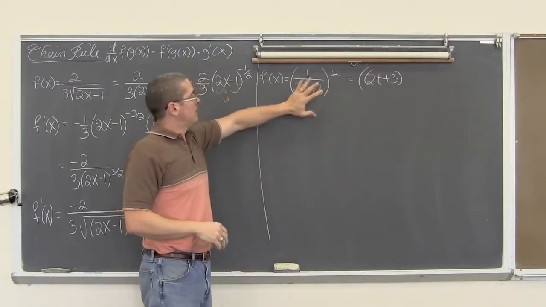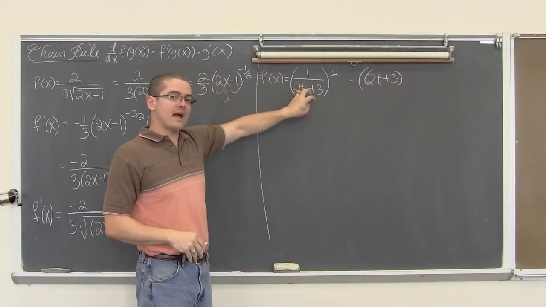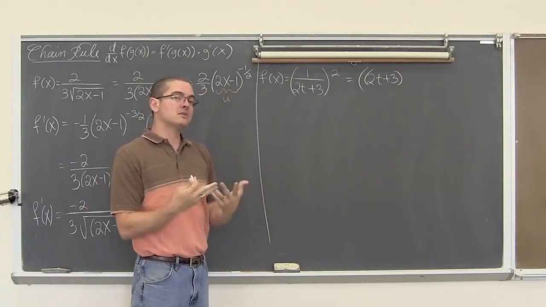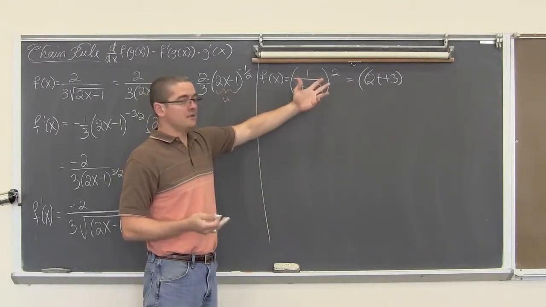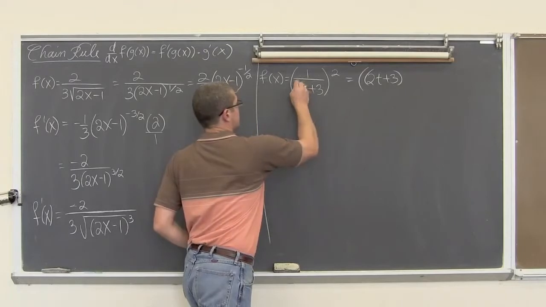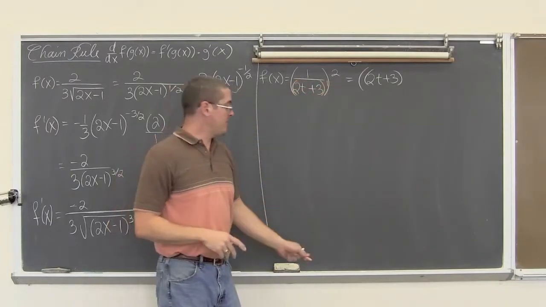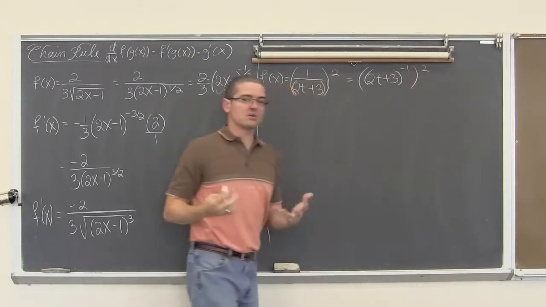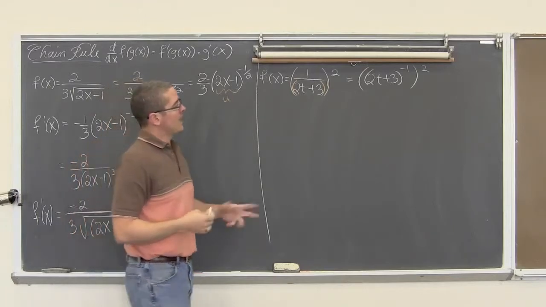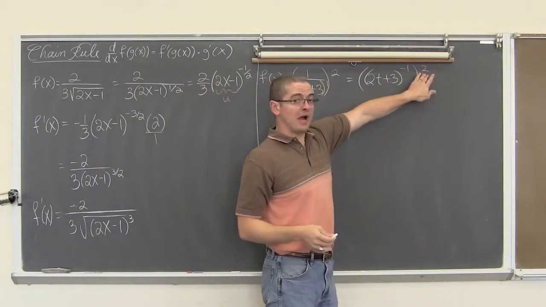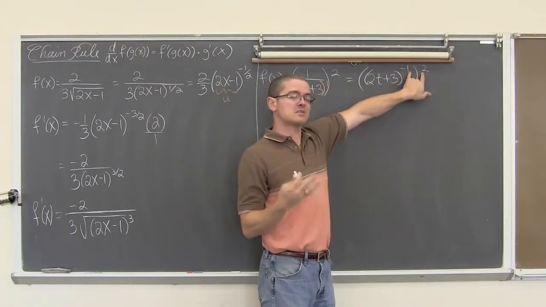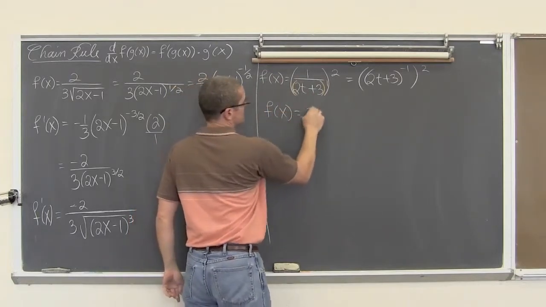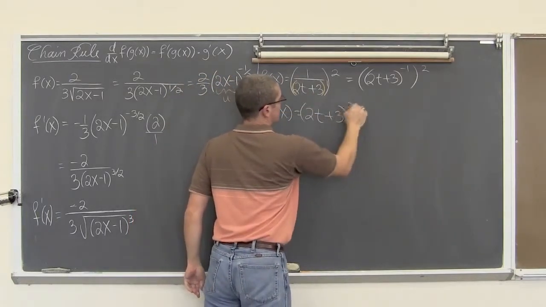Now, that whole binomial that's in the denominator of the fraction, and fraction bars do act as a grouping symbol, so it is a binomial in the denominator. As I float that entire denominator up, it has an exponent of 1, or I need to assume it has an exponent of 1, so that will now become 2t plus 3 to the negative 1 power, and then the original function, of course, was raised to the second power. So now I have something raised to a power to another power. This is power to power. When you have stacked exponents, you should be multiplying them. So this is going to become f of x is equal to 2t plus 3 to the negative 2 power.